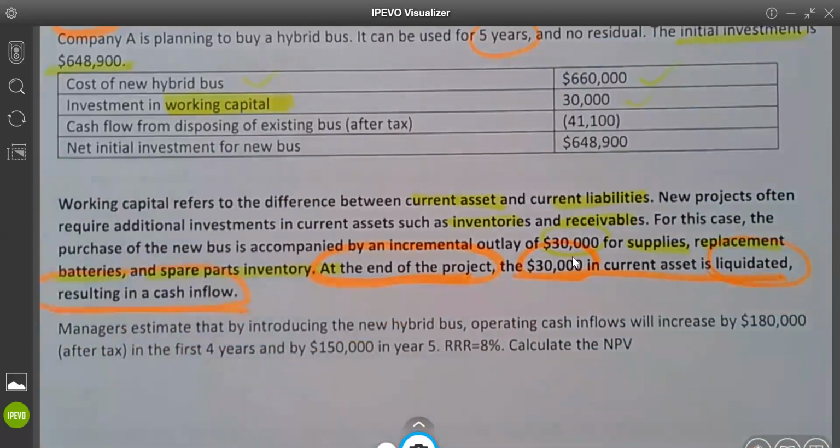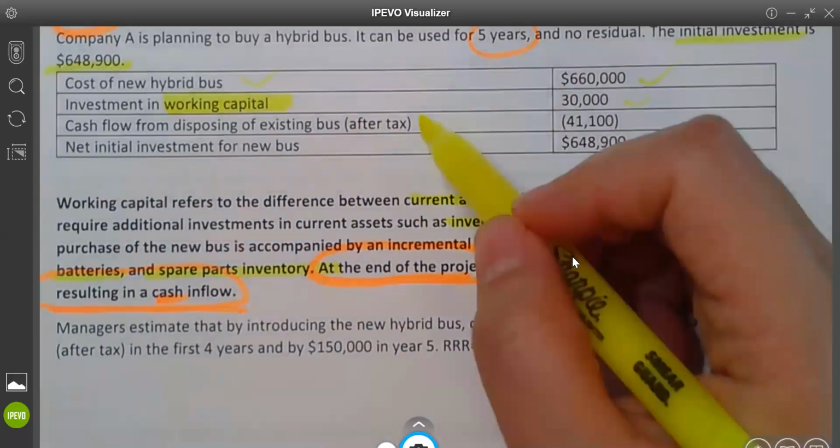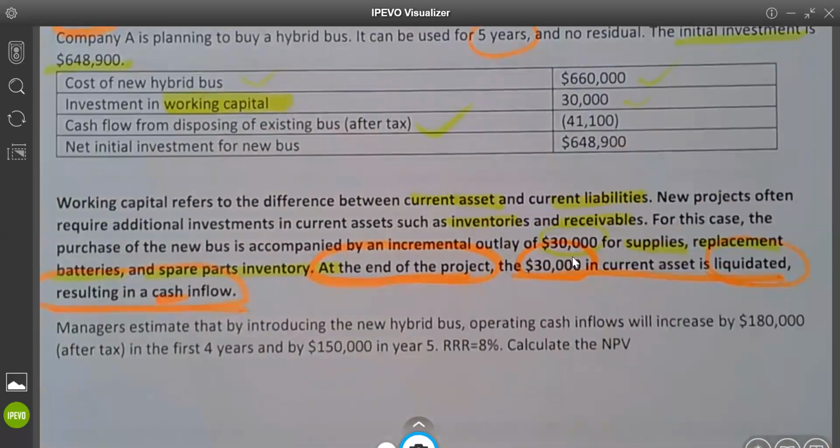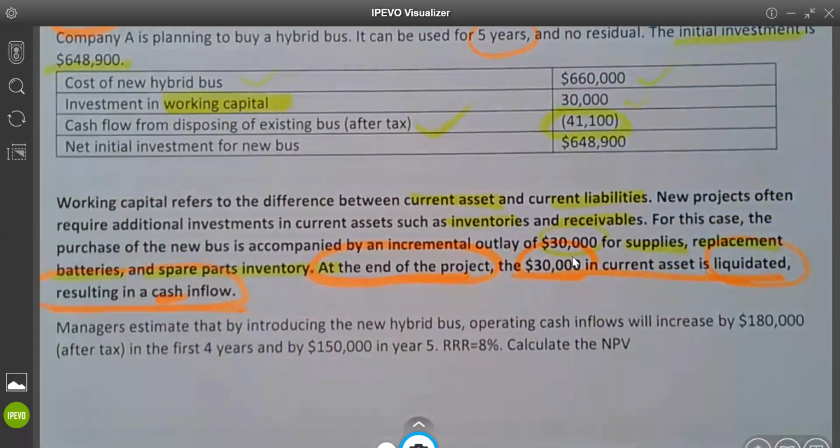Okay, so you are not losing 30,000. The general idea is at t equals 0, you invest an extra 30,000 cash flow, but at the end of the project, you will get your 30,000 back. Now you know that 30,000 later is definitely worth less than 30,000 now because of the time value of money. But oh well, that's extra cash inflow at the end of the project. This is a cash flow. When I say cash, you say, oh, cash important, right? The third item is, remember when we learned chapter 11, you buy a new one, you can sell the old one, you get some cash inflow.